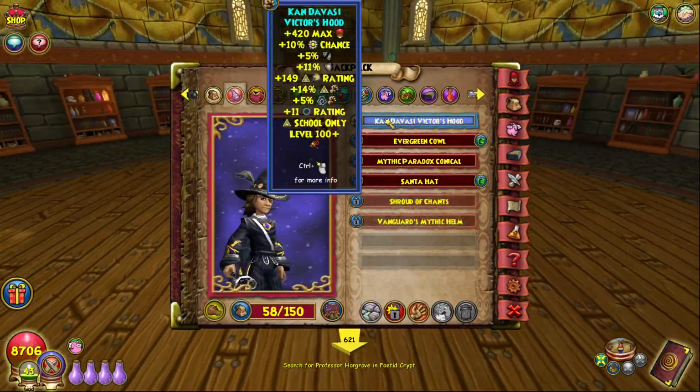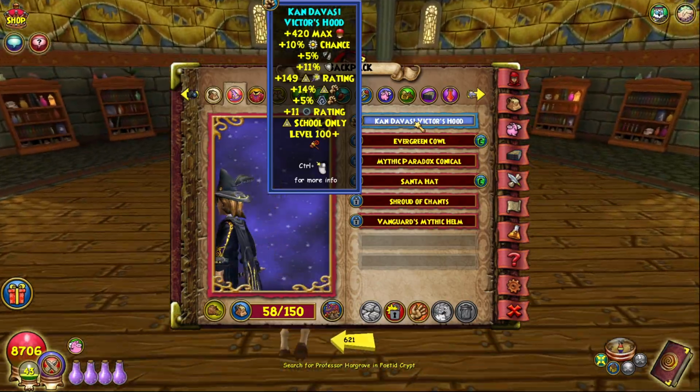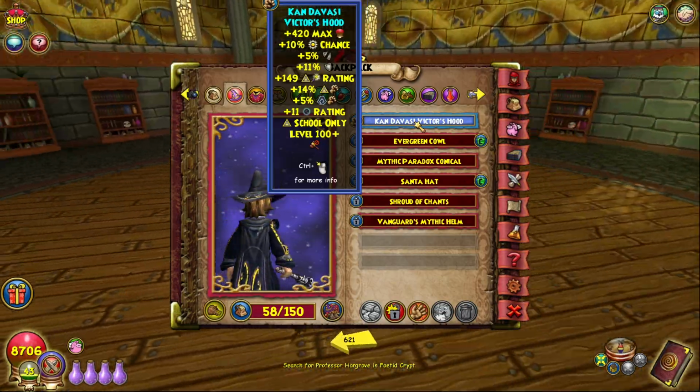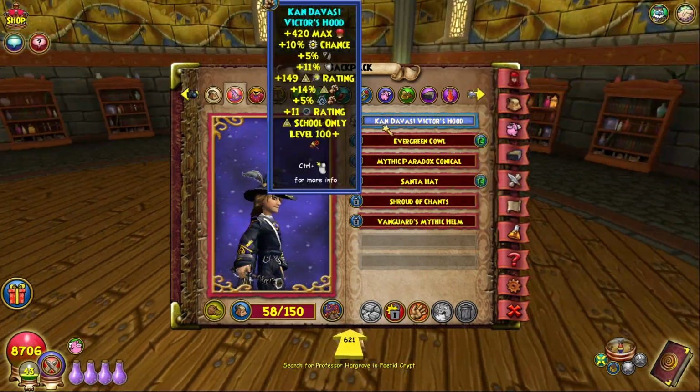I'm gonna start off with the Malister hat, and the reason why I went the Malister hat instead of the Dragoon's hat is because I wanted to sacrifice the damage for the resist. As you can see, it gives 11 resist, but it gives about 16 less damage. I don't really know how much it actually gives, but yeah, it's about 16 less damage.